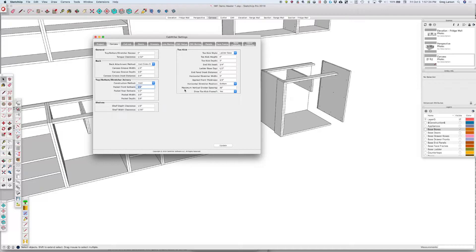We can do a blind dado — basically a dado on a rabbet or tongue, whichever way you want to describe it. We can either have a blind dado with a setback from the front and rear, which I'll show first. Our pocket width — a pocket being anything carved into a piece, like a dado, groove, or rabbet — will be 3/8 of an inch, and the depth of the pocket will be 3/8 of an inch, because we have three-quarter-inch tops and bottoms. Let's see what this looks like.